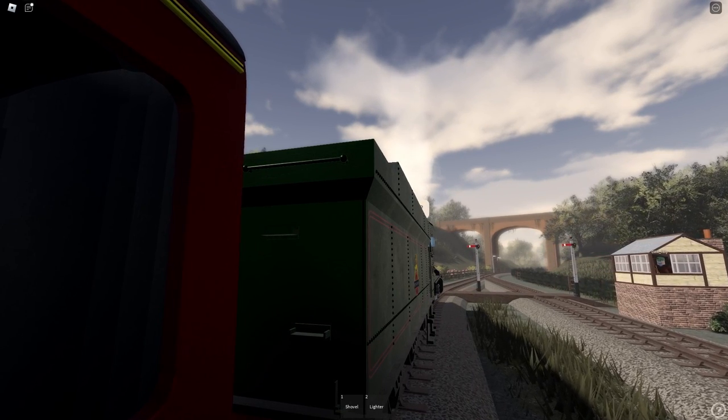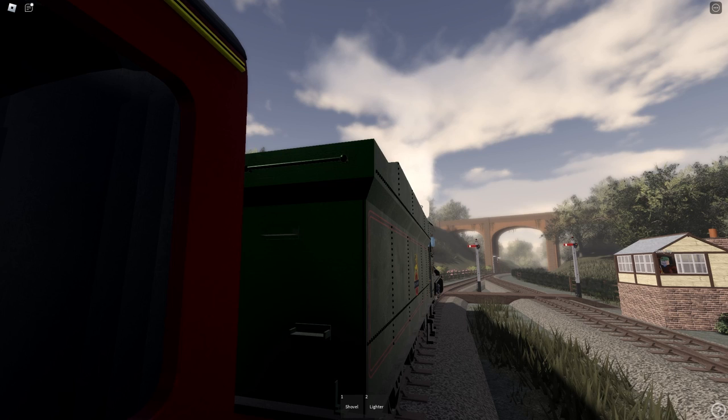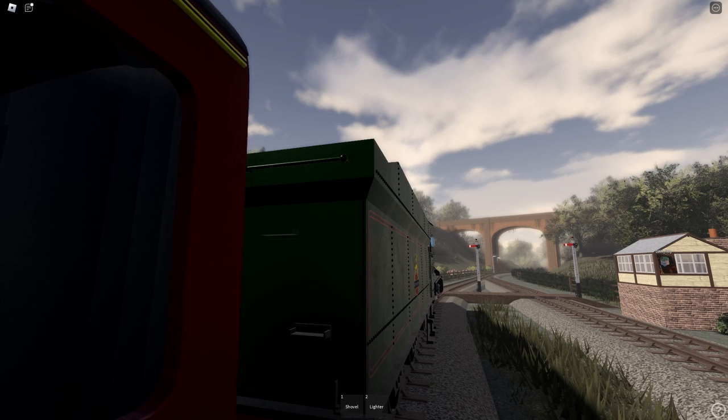Ah, it's Tilly's in the box. Destroy the brake back. Can the fireman put the handbrake on? Or do I have to do that?